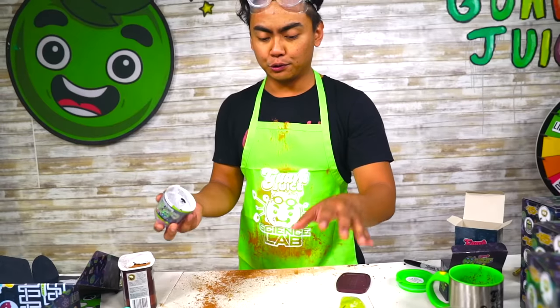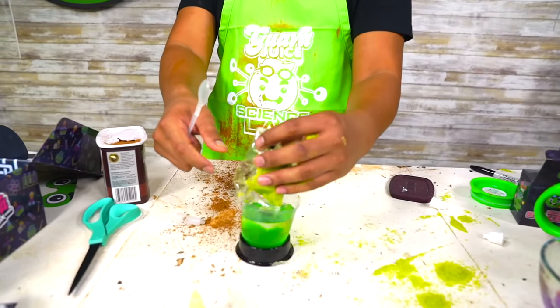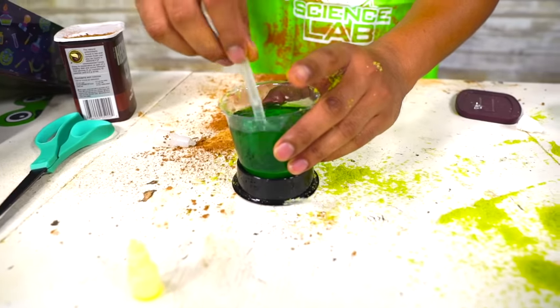Next up, we have ourselves the Crystal Creator Kit. That's right. If you do all these steps correctly, you will end up with a really, really cool crystal. But the thing is, this takes about 7 days to actually form. So let me show you how to set it up. Grab some hot water, put it inside this container, right? Once your hot water is in this container, grab the powdery solution, dump it all right in here. Make sure you mix really well.